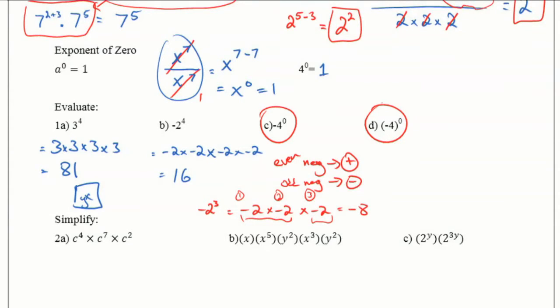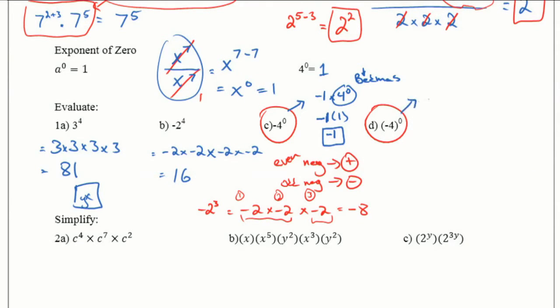So when we have something like negative 4, what this really means is, I kind of ran out of room here, so I'll just go up top. This really means negative 1 times 4 to the power of 0. Now, if I follow BEDMAS, I'm going to do my brackets, which I have none. Then I'm going to do my exponents, and I have an exponent here. 4 to the power of 0 is just 1. And I have negative 1 times 1 gives me negative 1.